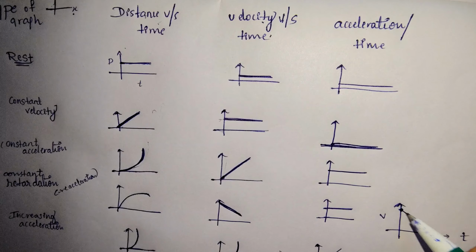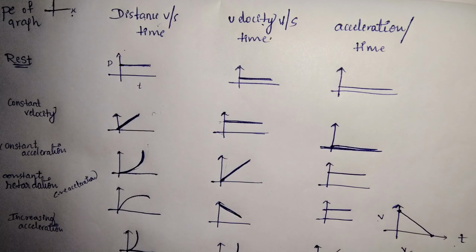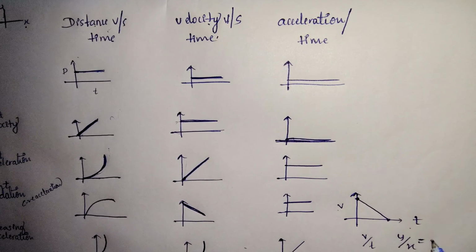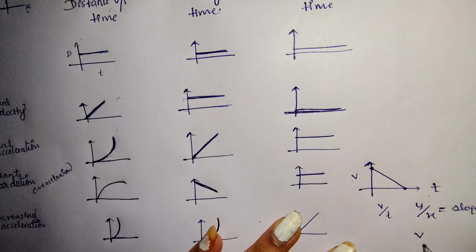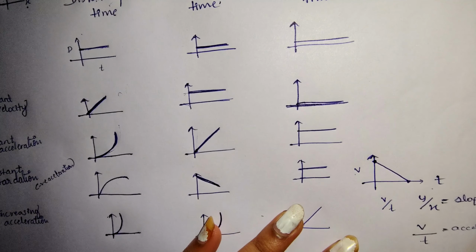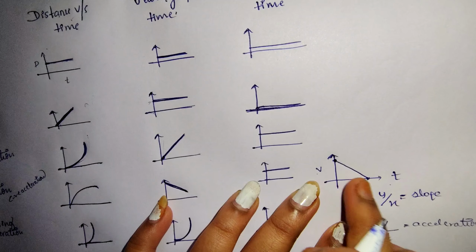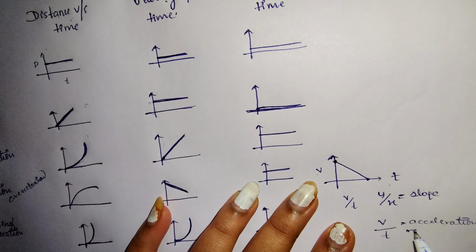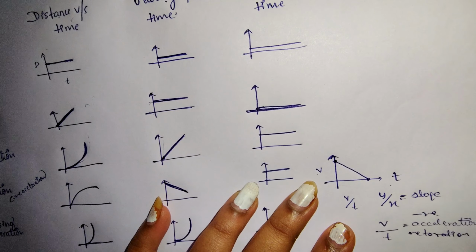So this is showing the velocity versus time graph, that is v by t, the slope. What is meant by slope? That is y by x, right? Y by x is nothing but the slope. So what is y? That is velocity. What is x? That is time. What is v by t? That is velocity by time. That is nothing but acceleration, right? But here the velocity is not increasing. I already said decreasing velocity with respect to time is nothing but retardation, right? That is also nothing but negative acceleration or retardation, right?